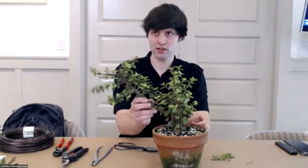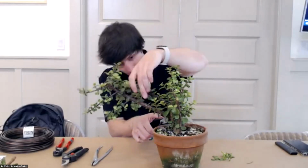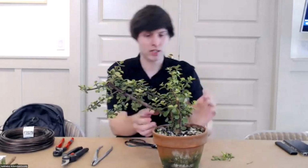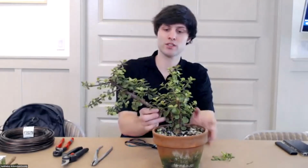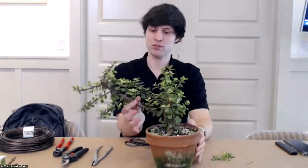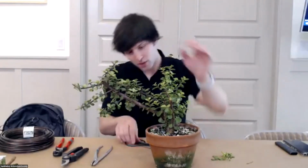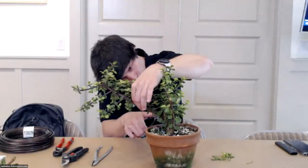This one's very thick, and it's going pretty far out. So I might actually cut off this entire branch by itself because it's competing. I could do a style where this would be the main trunk line, but if I'm not going to use it as the main trunk line, I need to cut it off because it's high up on the tree and it's very thick. So I'm going to go ahead and cut this off.